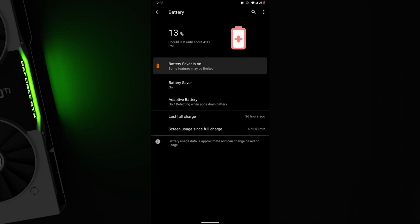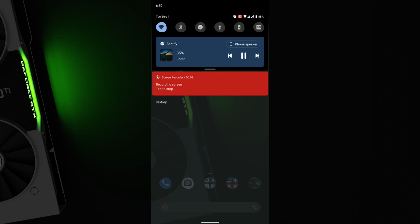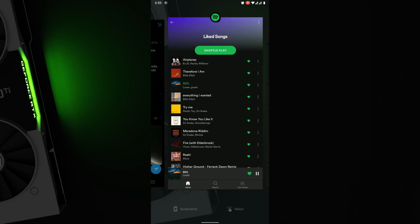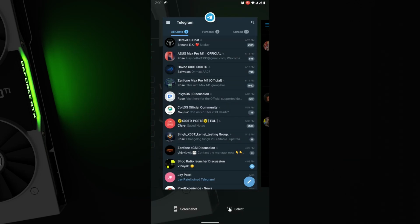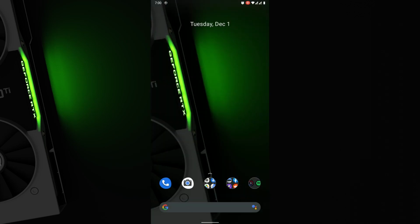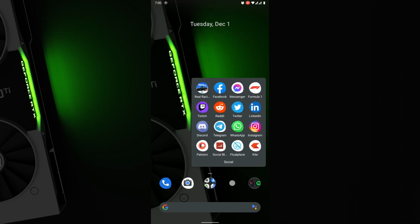I got a 6 hour and 43 minute screen on time with 13% battery still left, and I'm expecting it to increase by at least an hour once the battery is calibrated to my usage. So in conclusion, even though there is no face lock and I can't see the battery left easily, I have switched to this ROM since it's charging faster and lasting better than ColtOS out of the box for me, along with great RAM management.